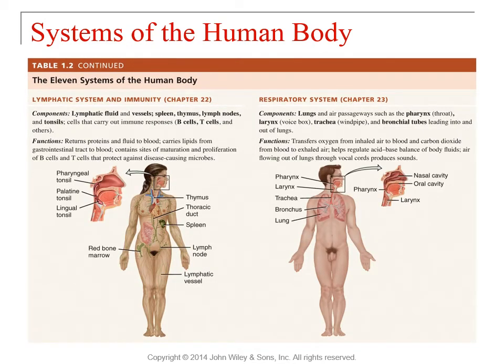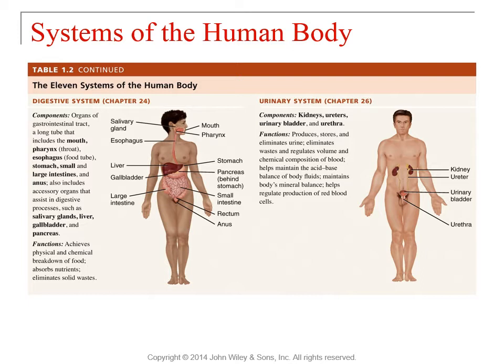Lymphatic system immunity, we'll talk briefly about that, how it occurs with dealing with viruses and or any other kind of foreign pathogens, but we will look at this more so in HAP2. The respiratory system we'll talk about briefly. More so we get into the chemical level. We talk about oxygen and carbon dioxide exchange, but for the most part, again, to go more in depth is more so for the second part of anatomy and physiology for humans.